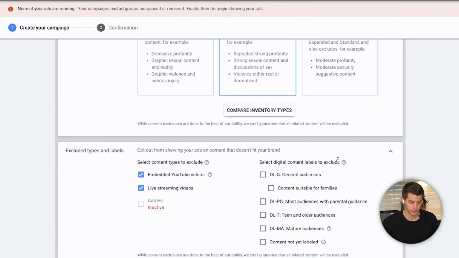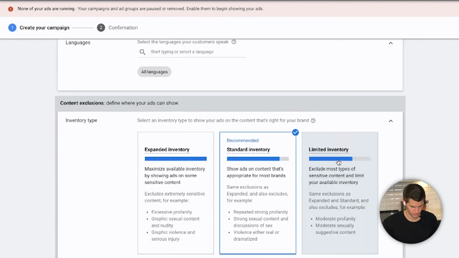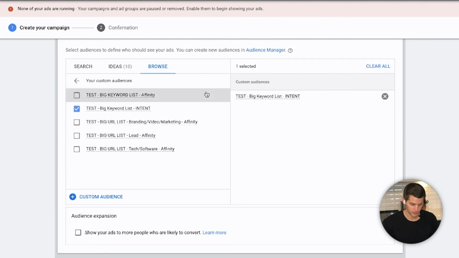But what's cool is you can have this 4D approach where you have the income, you have the location of the person you're targeting, and then you have the targeting here, and you can target people on intent, or you can target on in market.